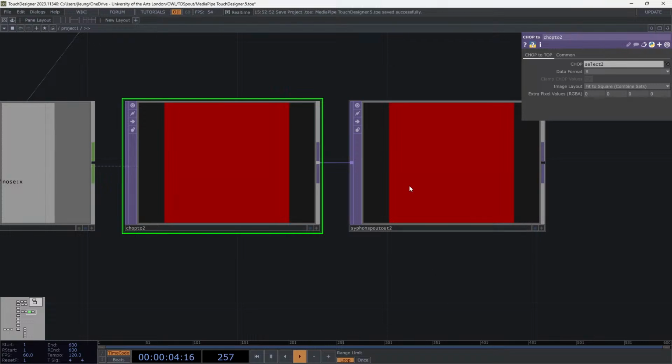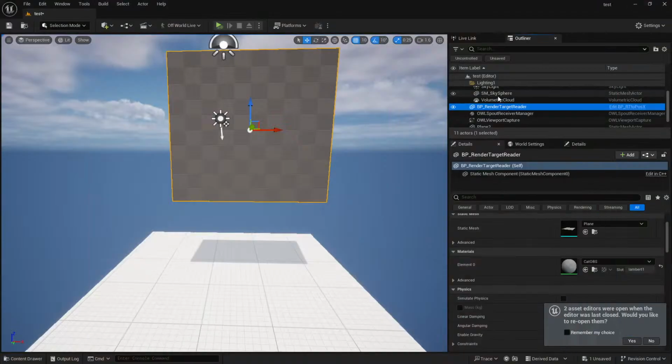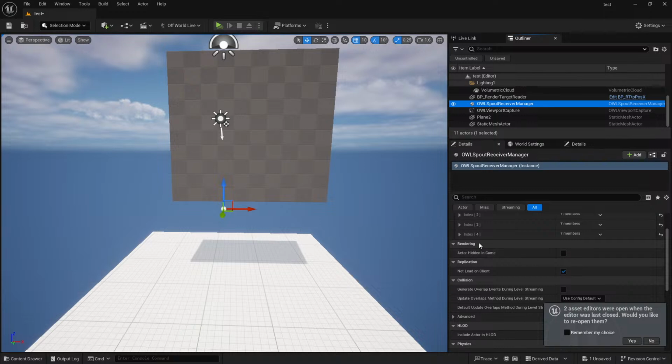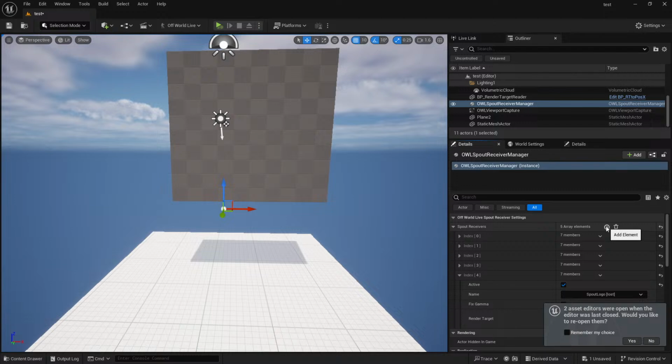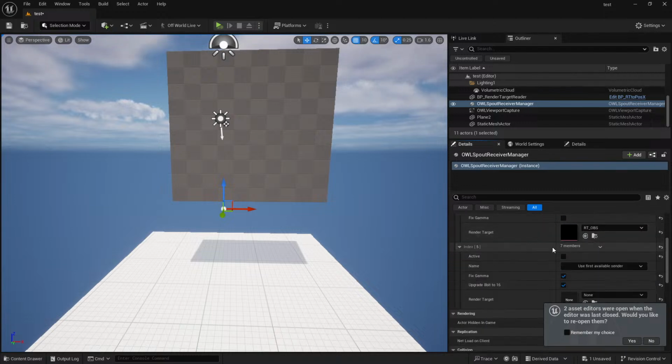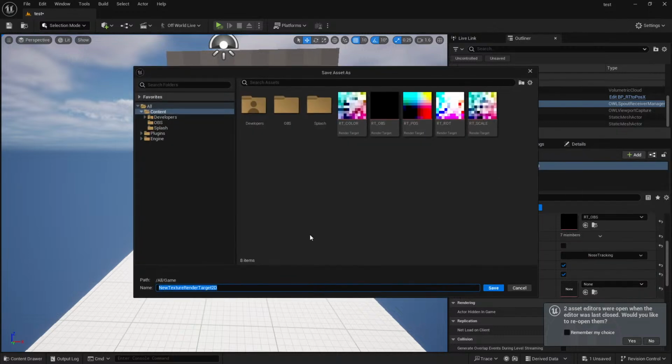I'm going to make nose tracking my Spout sender, and on my receiver, I will add nose tracking and create a new render target called RT nose.